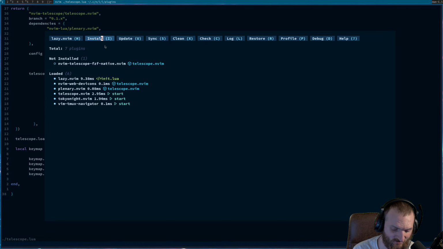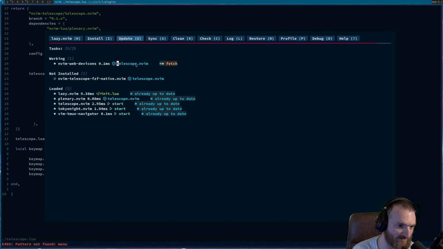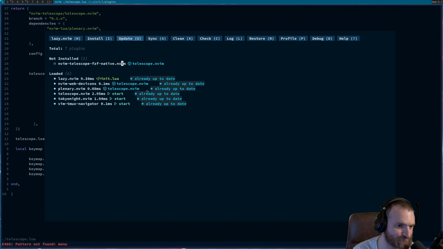It just says that it's not installed. What? No. Telescope works. Telescope works. It's the damn Fuzzy Finder native crap. That's not installing.